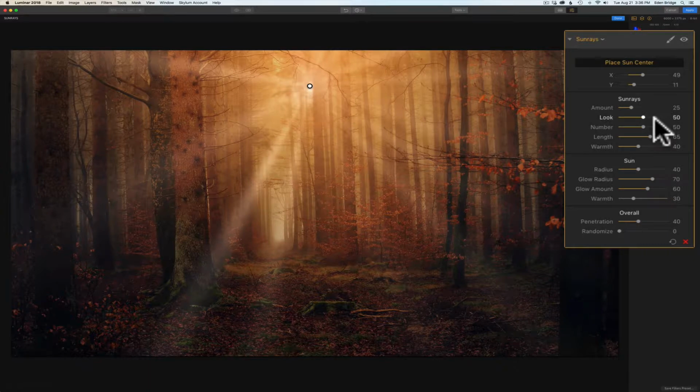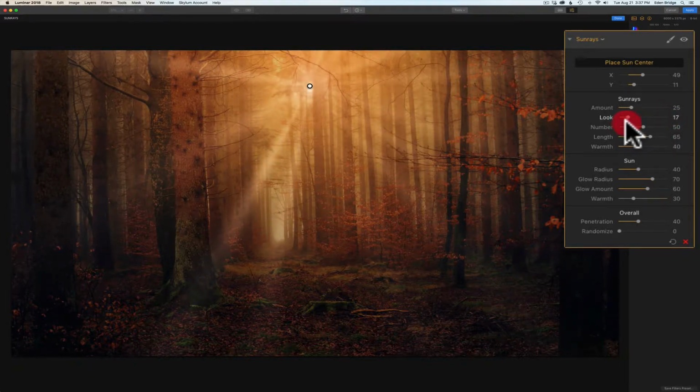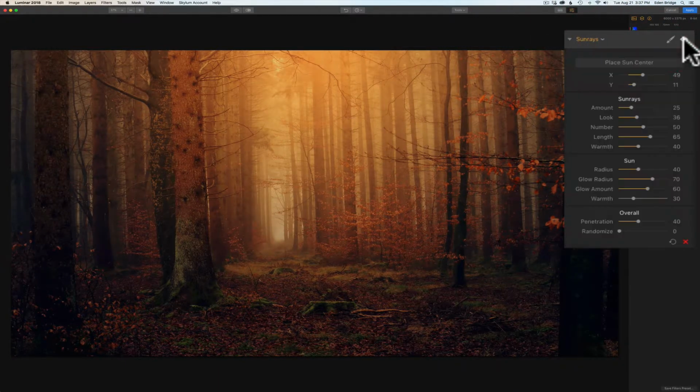Now the Look is an interesting slider. It kind of acts like a vignette, but really I think what it's designed to do is add some ambient light to the scene or take it away. So if I move the Look to the right, the image actually takes on some ambient light. So we can change the mood of the scene. Or if we want to make it darker and more ethereal, we can move it to the left. And see how it acts sort of like a vignette. It kind of vignettes the edges a little bit. And that's kind of what I'm looking for. Maybe somewhere right around here. I think that looks pretty good. Let's click the eyeball on and off so we can see the before and after so far. So far looking pretty cool.